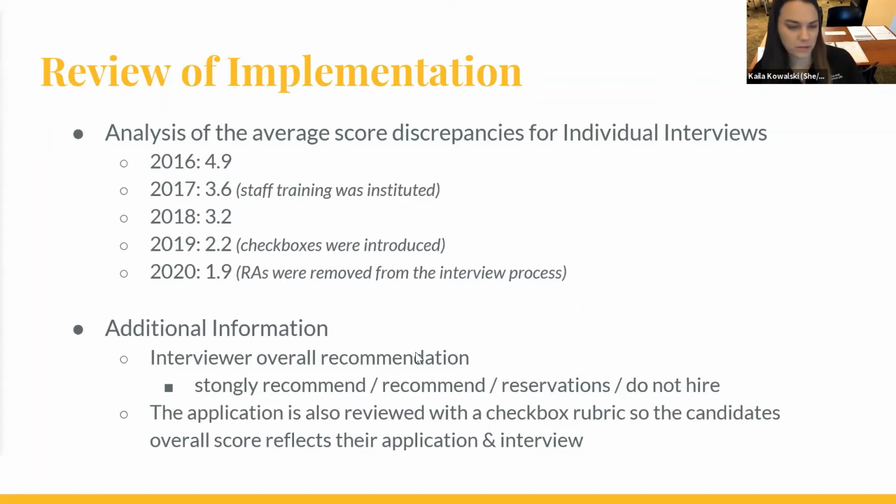Yeah, and I tried to hit a little bit in there, but the same way we do this checkbox system for the interview, we also do it for the applications. And so Hailee, myself, and about 3 to 5 of our committee members, we specifically train on the application rubric. Again, very similar checkboxes. Did they hit this? 1, 2, 3, 4. They get their scores. The overall recommendations from each of their references are scored as part of it. And that is our overall score. And that's how we determine who goes from the 800 down to the 300 who are going to get interviews. I think this year we used 70 or 75% to determine who was moving on to the interviews.